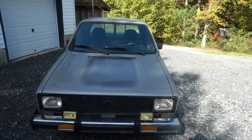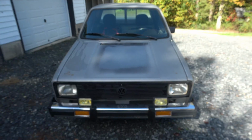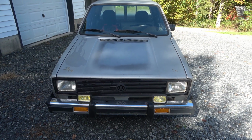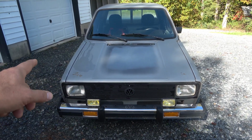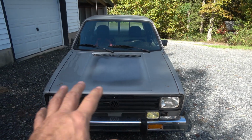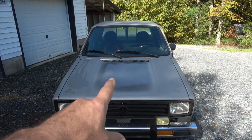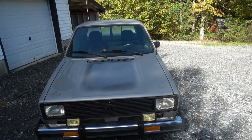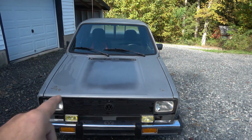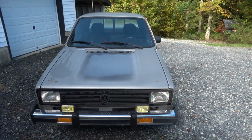Also, the headlights have been upgraded to H4 bulbs. They're just empty holes basically now where the H4s go into, instead of having the sealed beam look from the olden days. You will see some paint come off there and over here. So this hood was painted by spray paint before I bought it. You can see this darker area used to be a blue racing stripe that came up and over this thing, and that was all done before me. So at some point I'm going to have that hood taken off and try to color match it, and I'll paint that up.